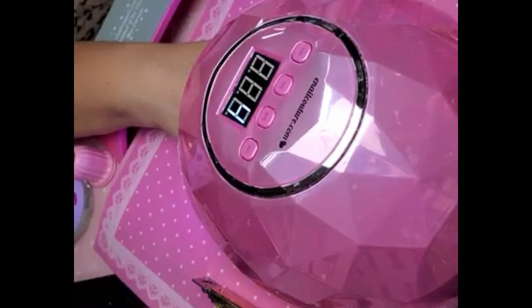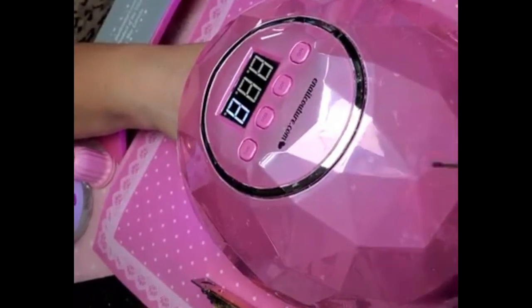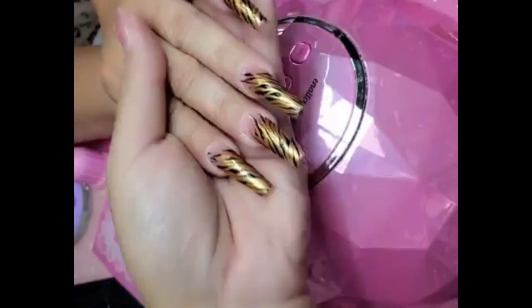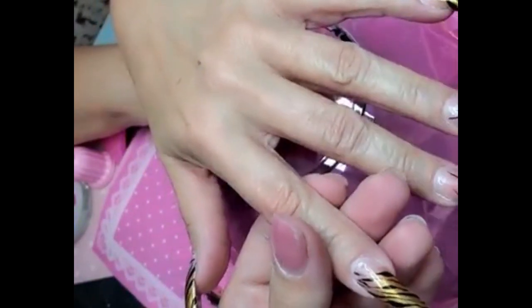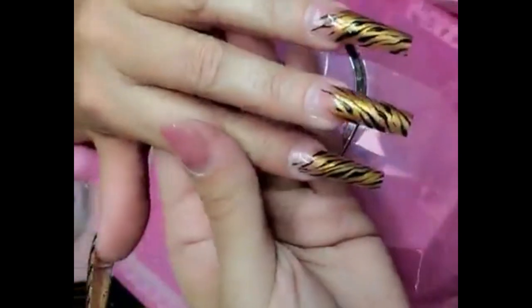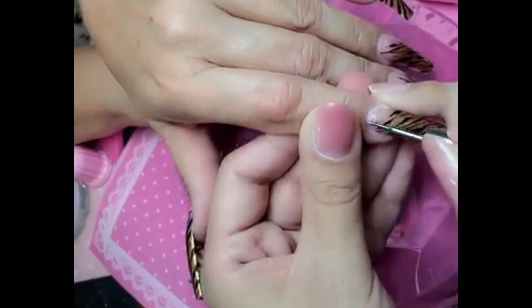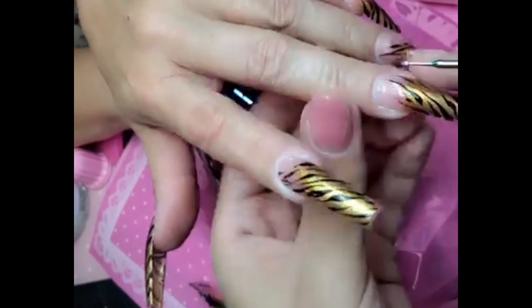Just like, for example, if the nail's grown out but it still looks really well and you just want to spruce it up a little bit, like add diamonds or something, you can take our unicorn bit — which is available right now on the website — and then you can just really gently, with the unicorn bit, go around the cuticle area. I'm using the mini toy nail drill, the new one of course. And just go and really gently bevel out that cuticle. This will push back the cuticle and just clean anything out, any dry skin or anything.